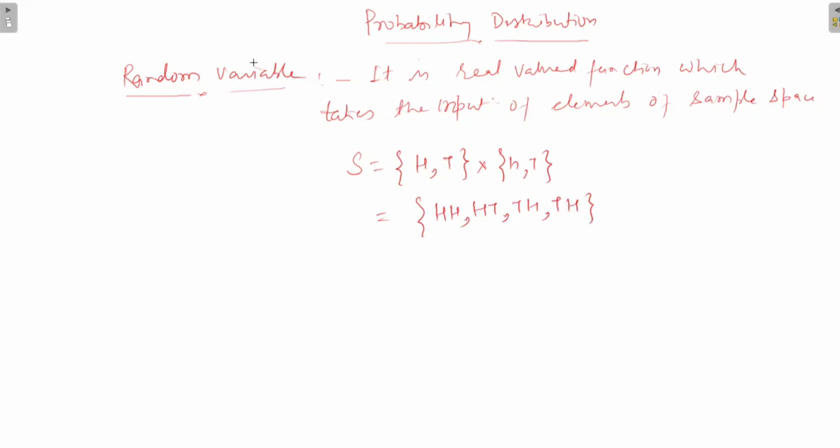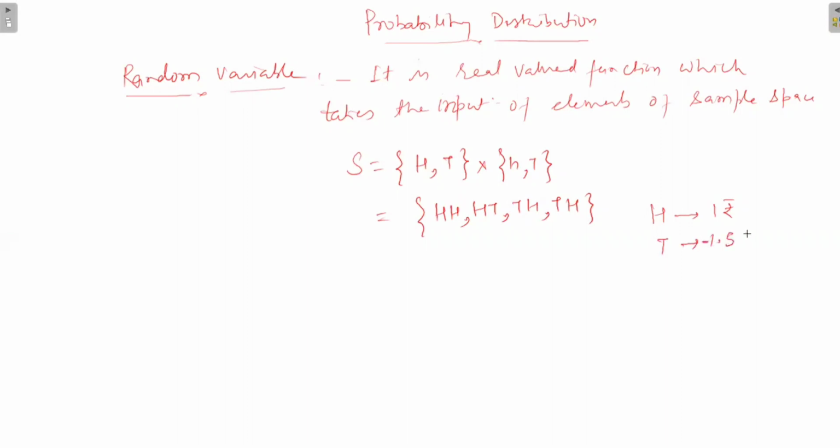So I'm going to define my random variable in this way: if a head comes, then someone is going to give you 1 rupee. So there's a game which is being played. If head comes, then 1 rupee is given. If tail comes, 1.5 rupees is taken.